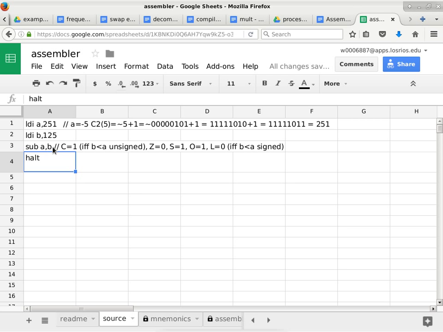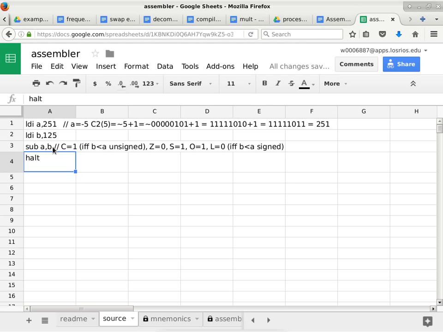Well, what is the actual value of that subtraction? If you subtract 125 from -5, you end up with -130, right? But -130 is less than the least value you can represent using a signed 8-bit number, which is -128. So the overflow will be triggered again.